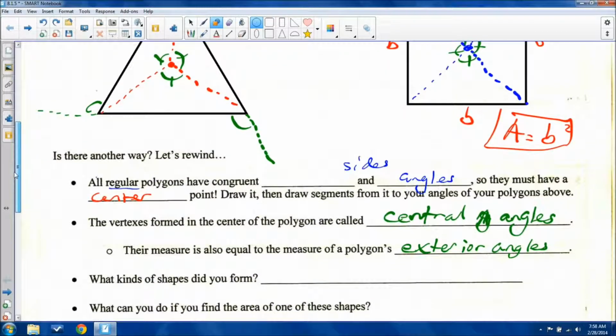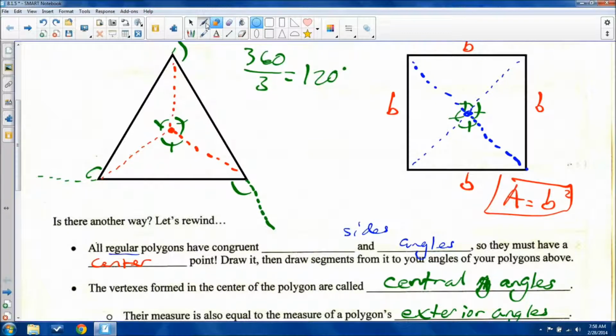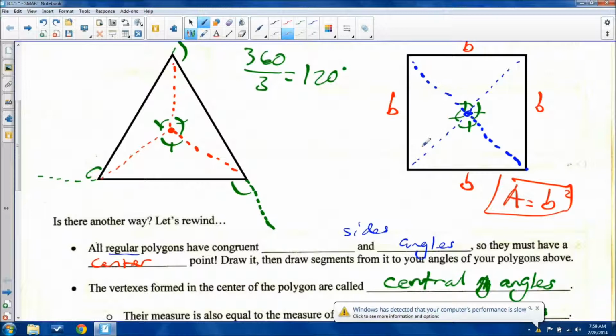Okay, what kind of shapes did we form? We formed triangles. Here's a triangle. Here's a triangle. Here's a triangle. All right, but I'm going to go a little deeper than that. Just give me a second here. Here's a triangle, here's a triangle, here's a triangle, etc. So I formed all triangles, but it's a specific type. It's not equilateral. Look, if this is 120 degrees, I also said that it goes from the center to the other angles at the same length. So these guys are congruent to each other, all of them.